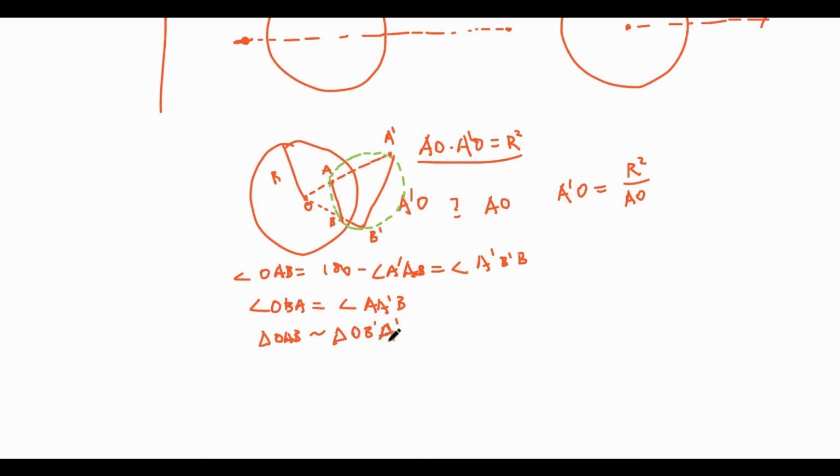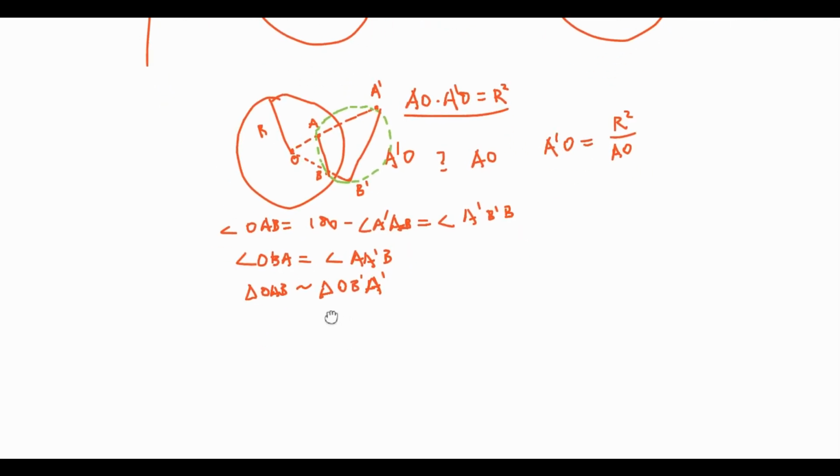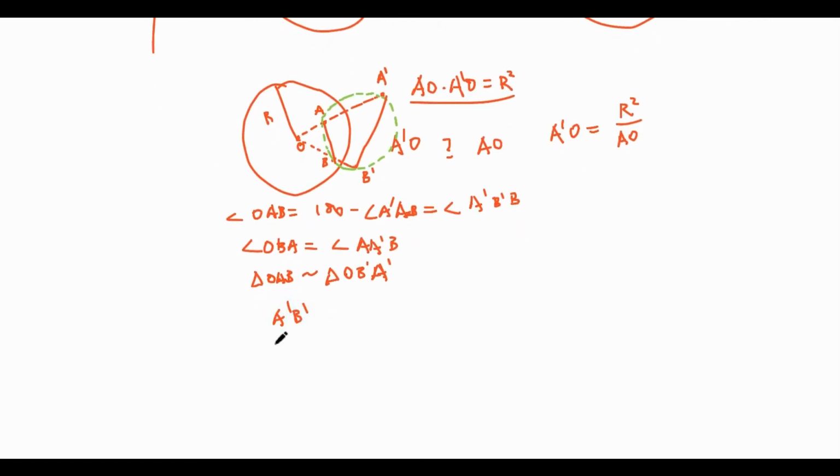So now we have these similar triangles. We can probably use the relationship between them to find A prime B prime in terms of AB and some other lengths. So let's go ahead and do that. We know that from the similarity, A prime B prime over AB is equal to, say, A prime O over BO. So that means A prime B prime is equal to A prime O times AB over BO. But here's the problem. We still have an A prime in this formula, and we don't really want the length of A prime B prime to still depend on one of the new points. We just want it to depend on the old points, A, B, and O.